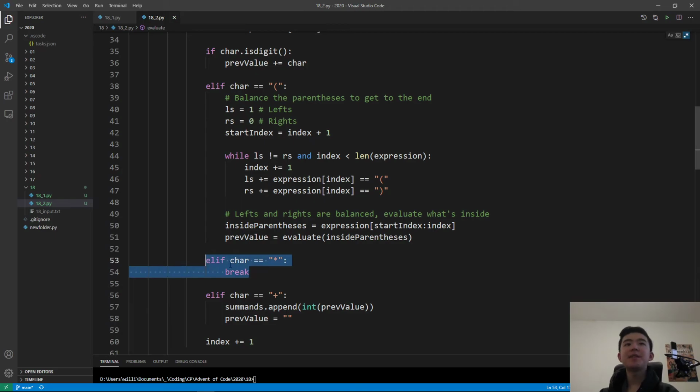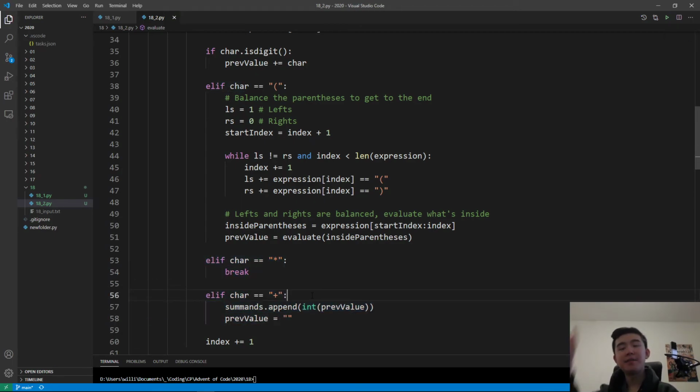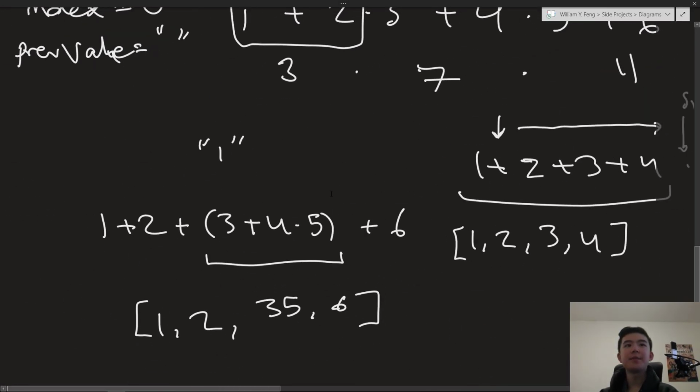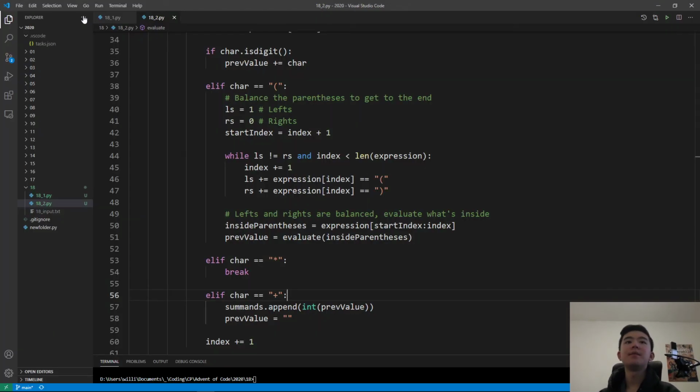If it's a multiplication sign, we break. If it's a plus sign, then we just add whatever we had before into our summons array. So for example, over here, when we hit this addition sign, our previous string would be 2, and we just add that to the array.